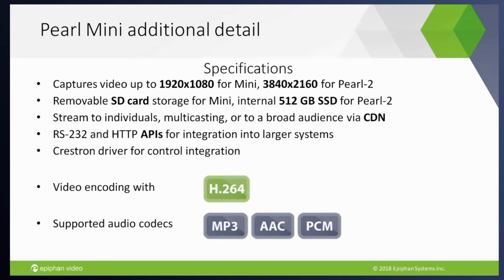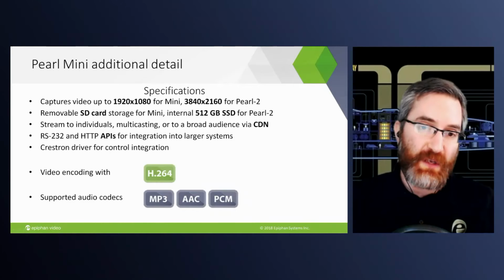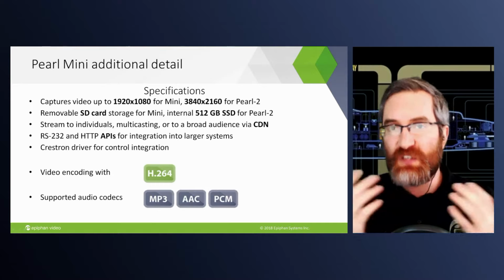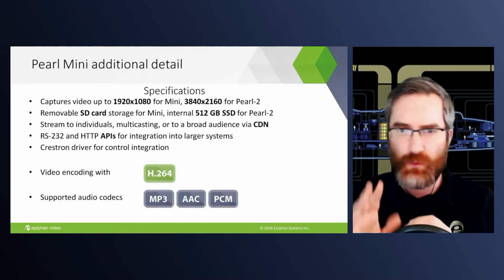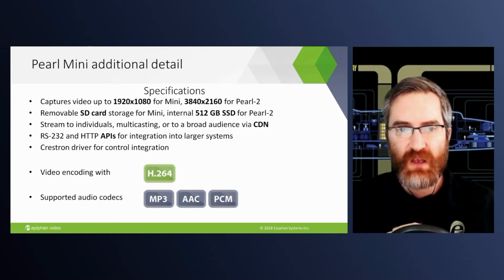Both can stream to individual connections over the local area network. Both can do multicasting on a local area network for maybe IPTV or digital signage needs. And then both can do multiple RTMP or RTMPS publishing to CDNs. Those could be basically any CDN that ingests RTMP. And we'll touch on that more in a second.